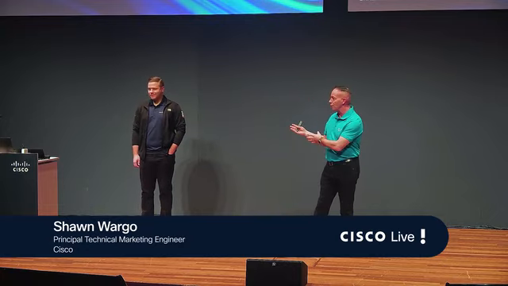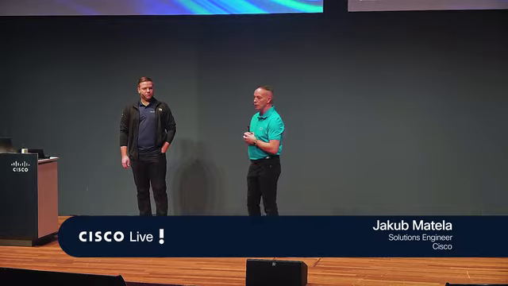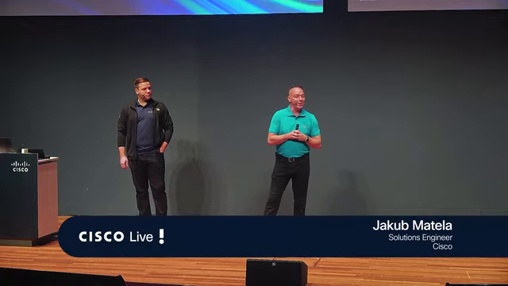So this is actually the second part of a series focused on campus design. It's the ENS 1500 that's led by Jakob. And then this is the second one, ENS 2500. You can read the slide. It says advanced campus network design. So it's going to be very focused on campus.